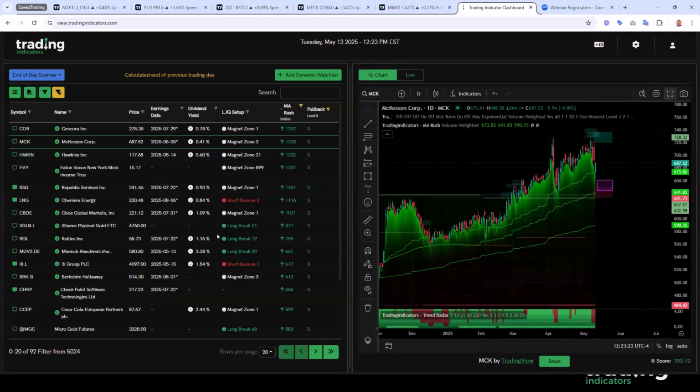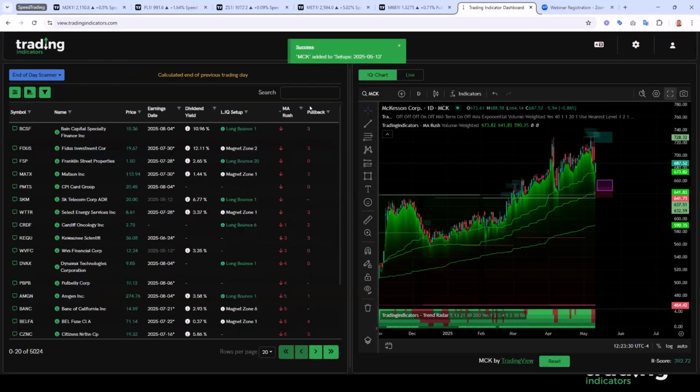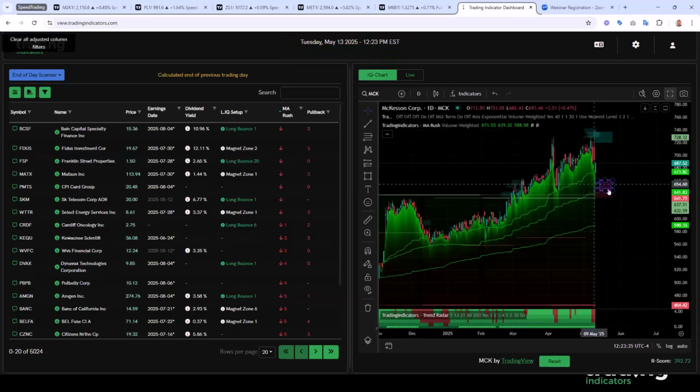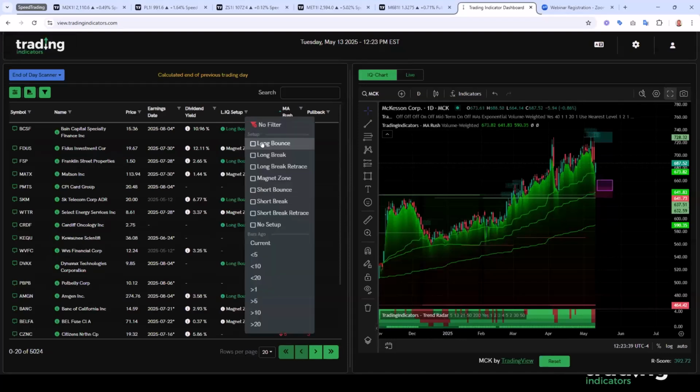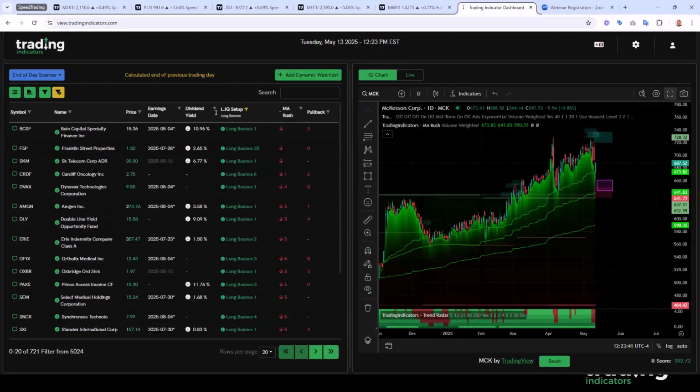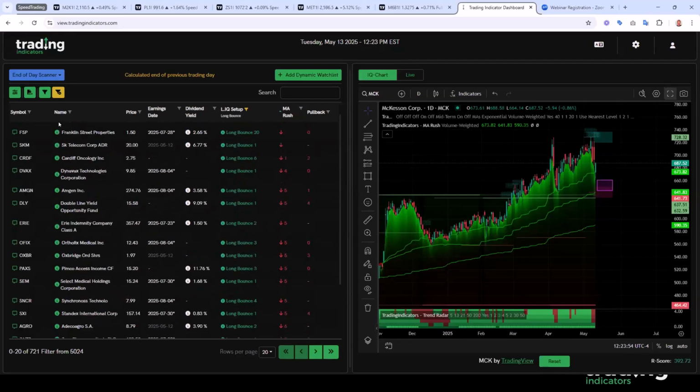Okay, so this was the first setup. And you can see how easy it is to find these using our scanner. Now, the second one is, let's look for stocks which are actually right at a support level right now and also bullish at the same time. We call these the long bounce setups. I select this one here in our Liquidity IQ filter. So you can see it here. From our 5,024 stocks, 721 stocks are currently at a support level. Let's check it out. So just a quick example here.